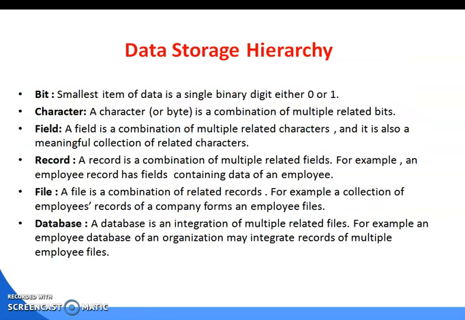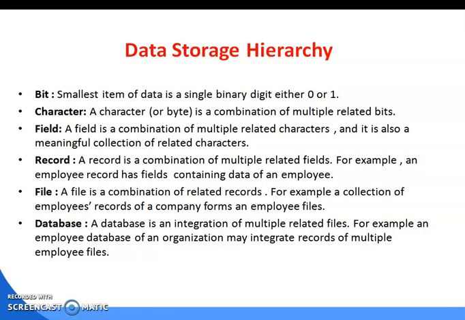Next is the data storage hierarchy. What do we mean by the data storage hierarchy? Under the data storage hierarchy there are a few concepts. The hierarchy means how the data will be stored. First comes the bit, then the character, then the field, then the record, then the file, then the database. This is the hierarchy generally maintained when we store data within the computer system.